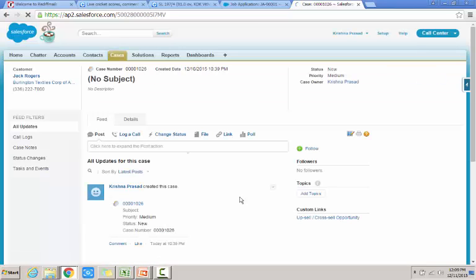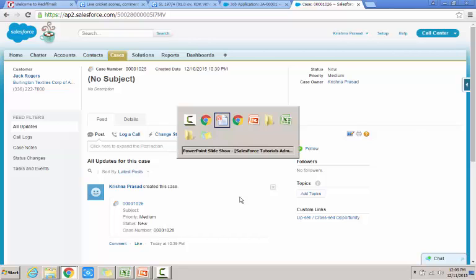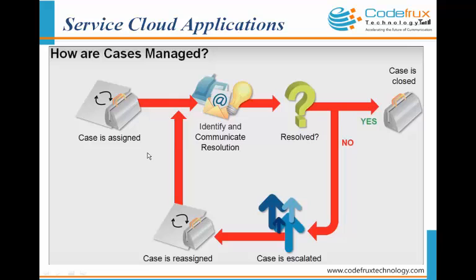So once I create it, what happens to the case? How do I manage the case? I go back to the slide and see that whenever a case is created, it is assigned to a particular customer support representative in this case. The representative from the support team will identify what the problem is and try to communicate the resolution.